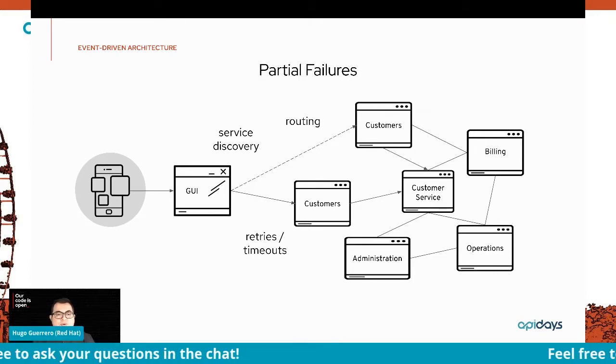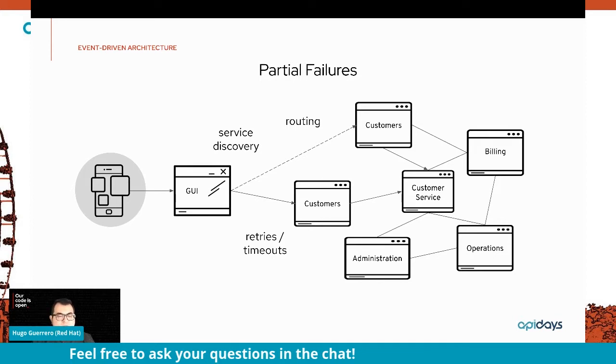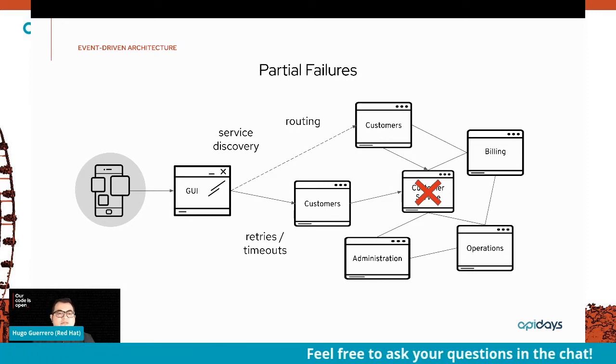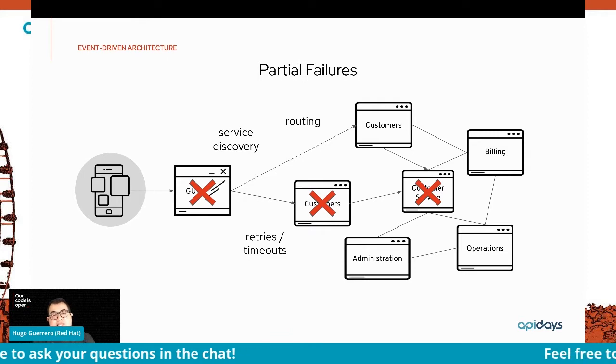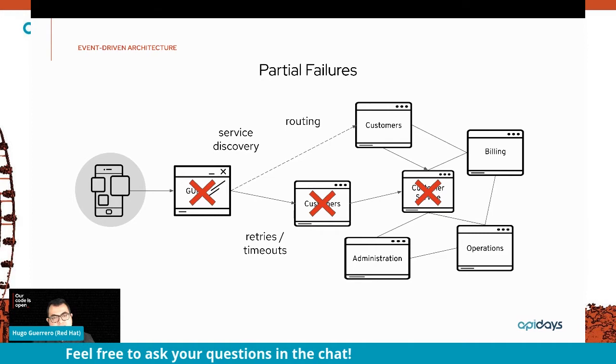So now that you know how to connect, or where your services are located, you also need to start handling more things like retries and timeouts. And this is because if you follow this graph and suddenly one of your systems crashes or collapses, it might lead to a cascade failure for all these services, and then provide your user a bad experience. So to avoid this or handle these partial failures, there are different techniques when using REST HTTP APIs.